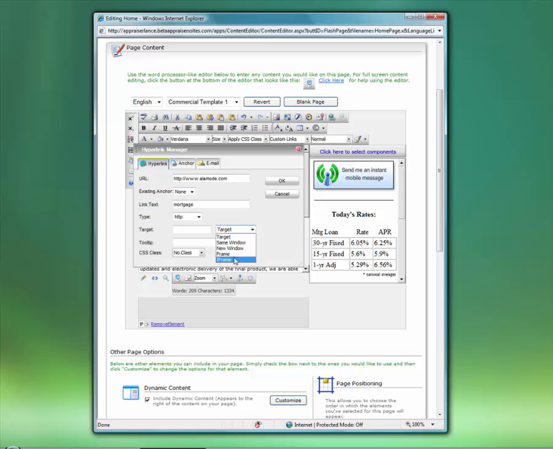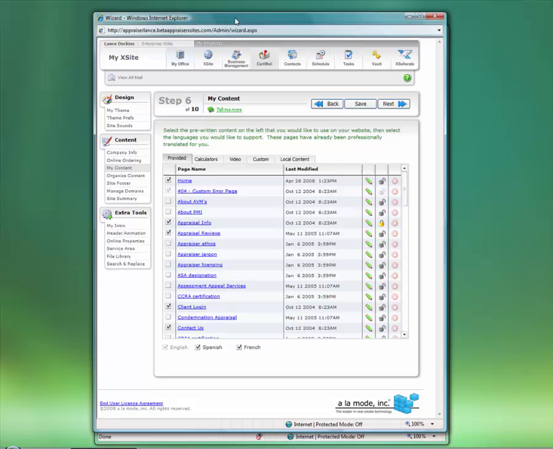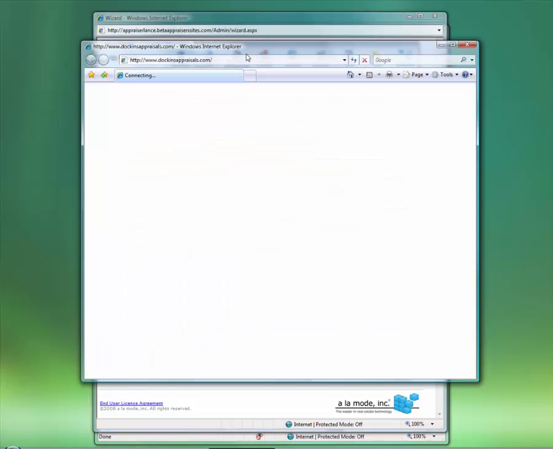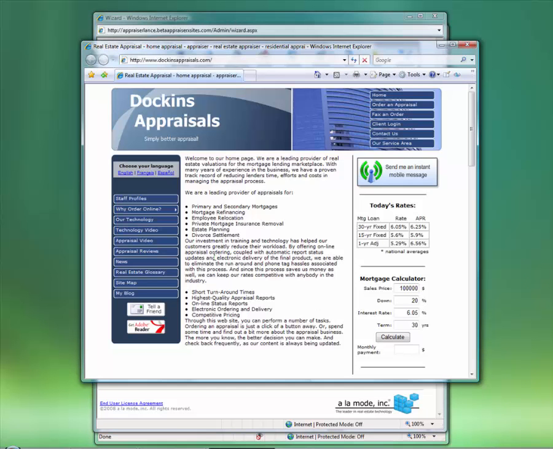Frame and iframe are probably best understood by just taking a look at exactly what it is they do. So just for a moment, let's go ahead and go back to the front page of my site, and we'll take a look at what an iframe and a frame would do. You notice at the top of my site, I have a header all the way across that says Dawkins Appraisals with several buttons in it. If I were to create a link that took me to another website in a frame, this entire header would stay. Everything below the header would disappear.